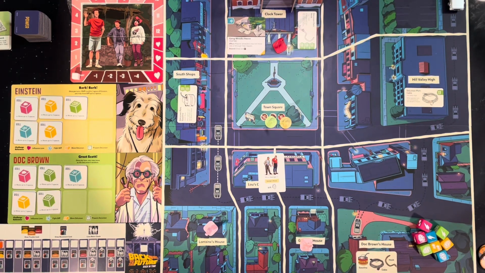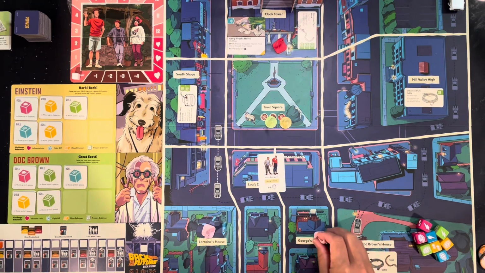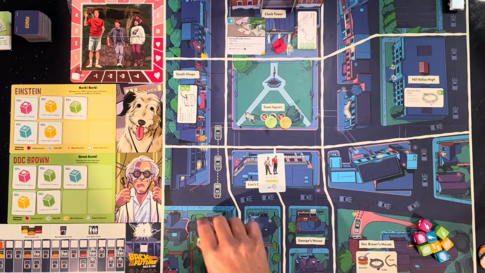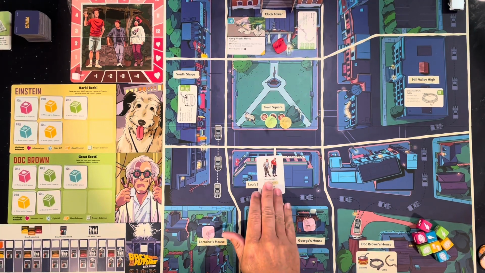Now, a lot of times they'll say move Lorraine counterclockwise a certain number of spaces, move George, I guess counterclockwise would be this way. Move George clockwise, and so on and so forth. Sometimes it tells them to move directly to a space. You just basically follow the movement.